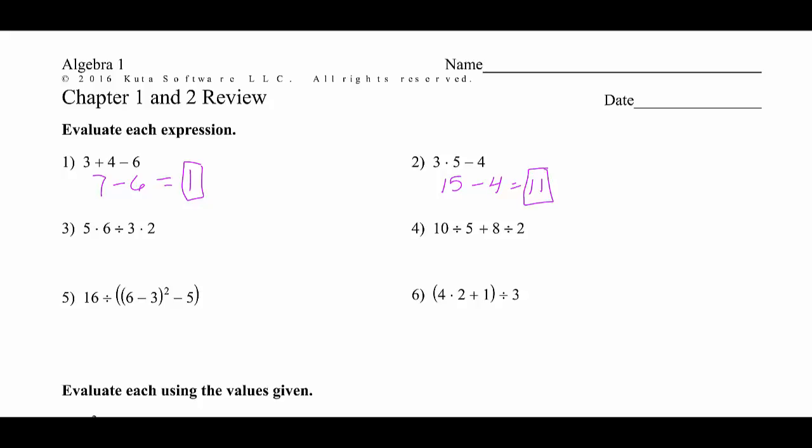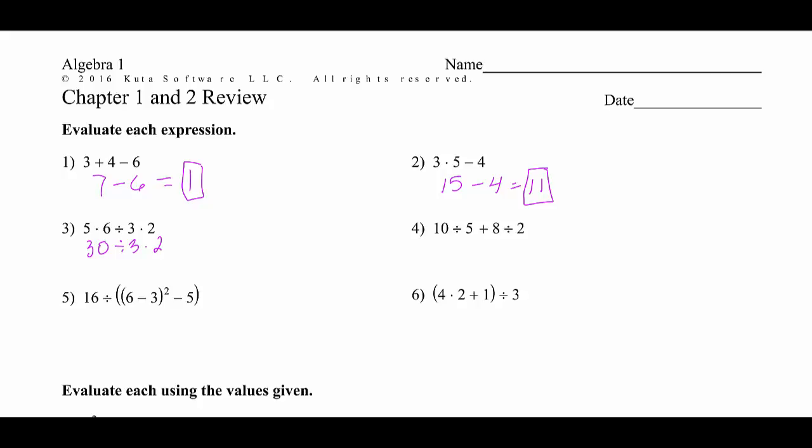Number 3 is tricky. It's designed to test you on your PEMDAS skills or your order of operation skills, because if all we have is multiplication and division, we do them from left to right. So we don't multiply and then divide. It all depends on the order. So if it helps, you might cover up everything but the 5 times 6 and do that. And then do the next part. So cover up the 2.